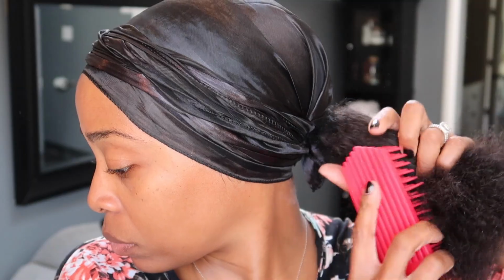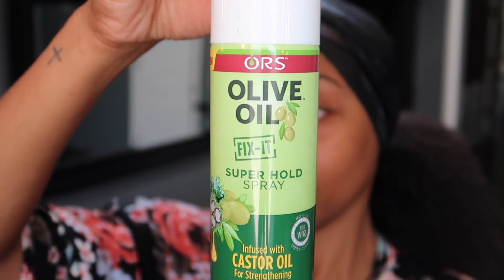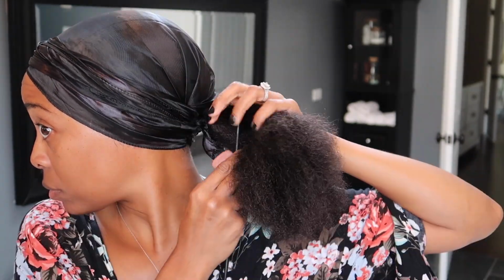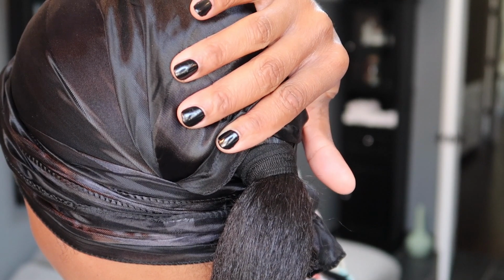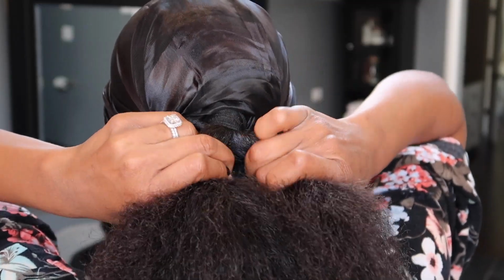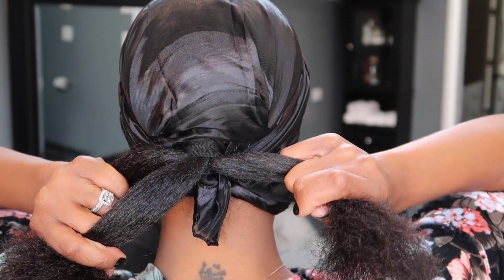While that scarf is kind of setting that ponytail surface area, we're going to move forward with braiding. So I'm going to be using my ORS Olive Oil Fix It Super Hold Spray. This is going to help with making sure that the surface is nice and smooth. So I definitely want the start of the braid to be really smooth. So I'm taking my fine tooth comb and just kind of slicking that down so that everything just kind of comes out of the hair tie really, really smooth. So here I am separating the hair into 3 sections because this is how we're going to begin our braid.